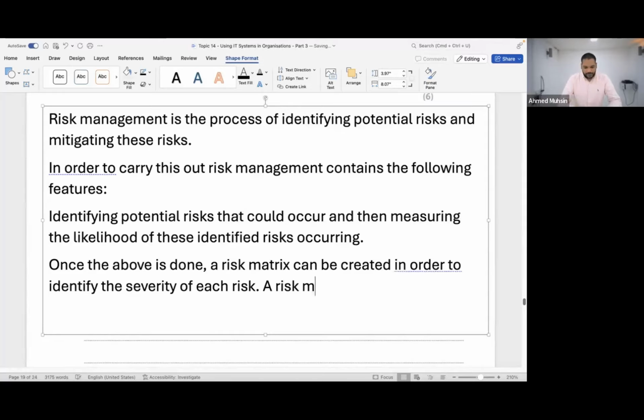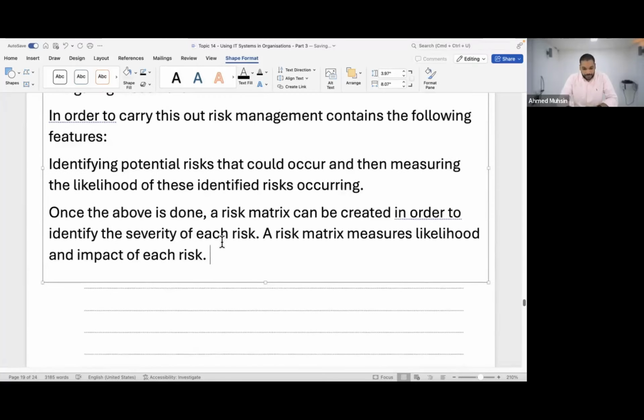A risk matrix measures what? Measures likelihood and impact of each risk.